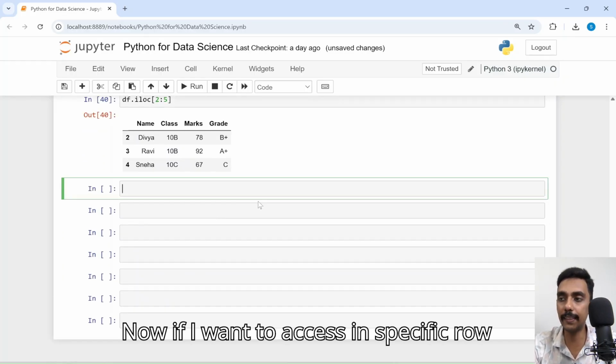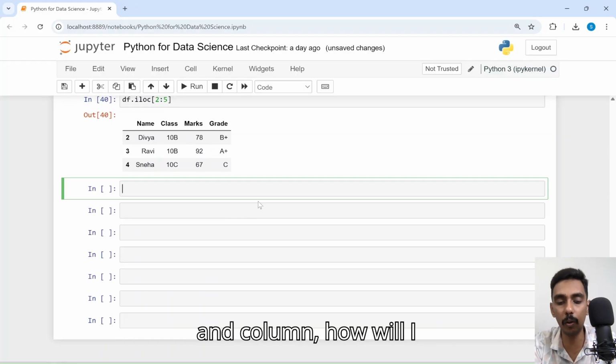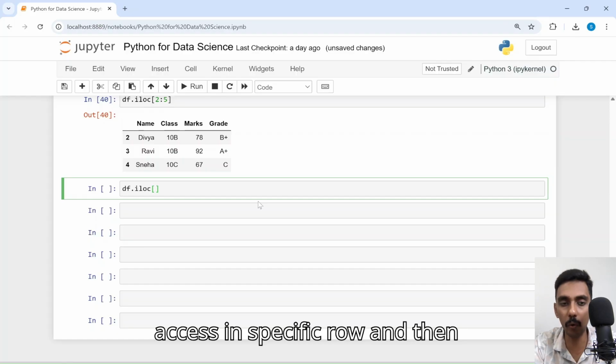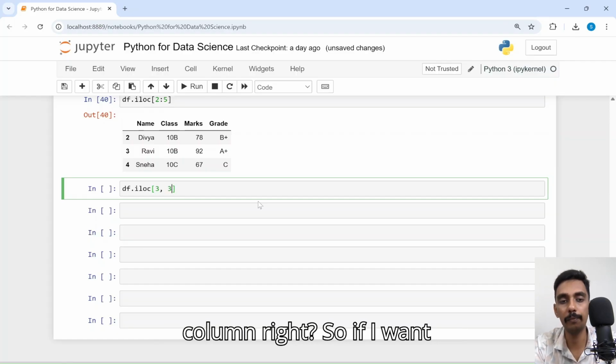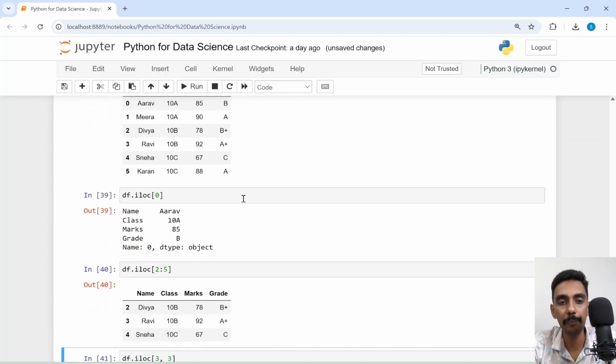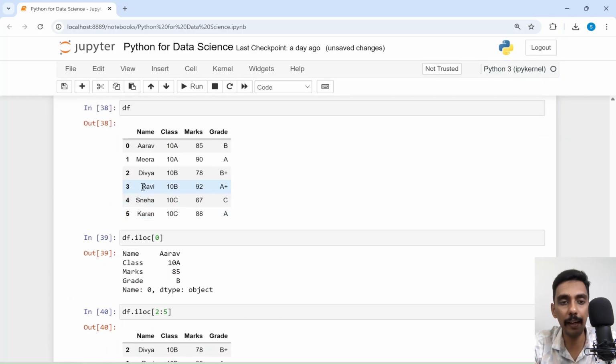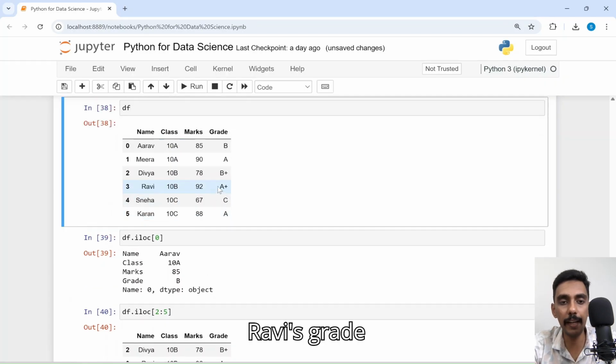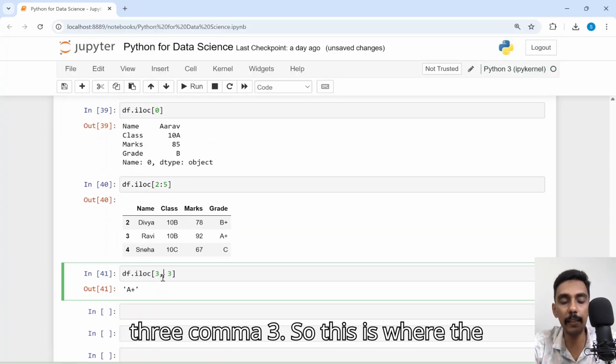Now if I want to access a specific row and column, how will I do that? If I want Ravi's grade, that is 3, 3.